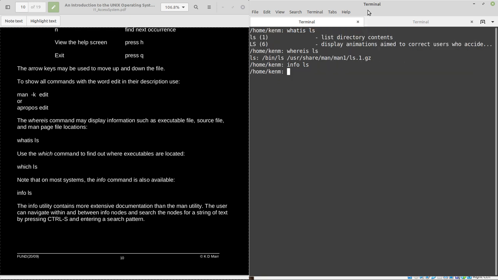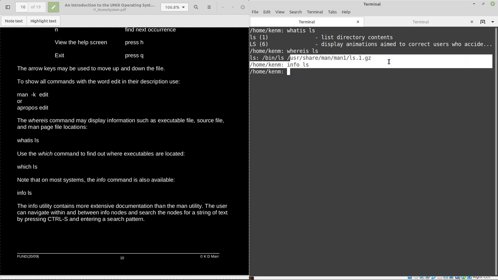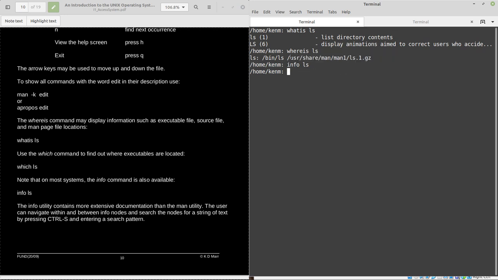This is interesting. Where is ls? ls is in the bin directory. It's also in /usr/share/man, so that's the manual pages for it. This is where the executable is. So when you type ls, it looks in the bin directory and finds ls.